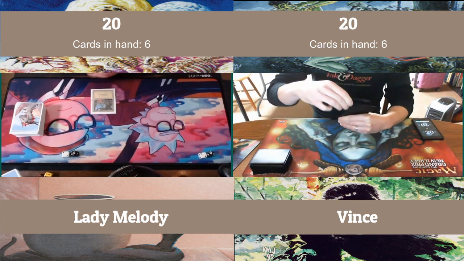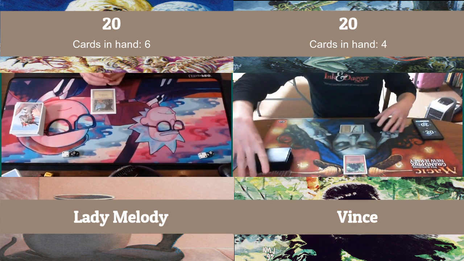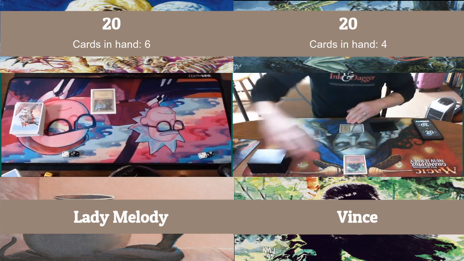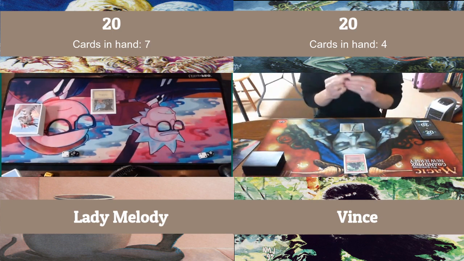And will there be anything to follow it up with? No, it's a pass. And then a Taiga Curd Ape. Oh, well, that's the start you want when you're playing those colors. Taiga Curd Ape. Beautiful. And it's passed back to Lady Melody.